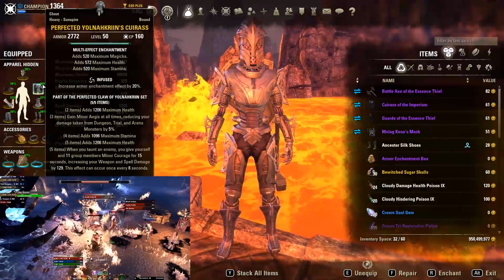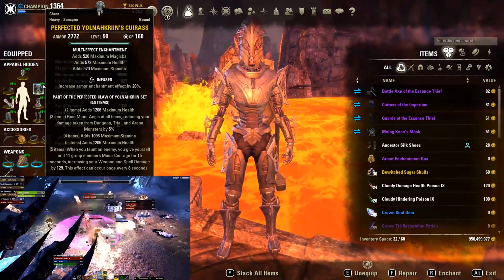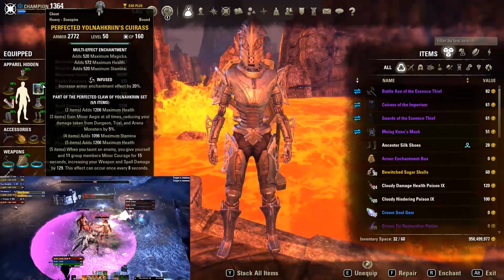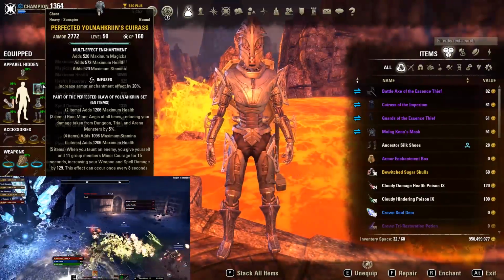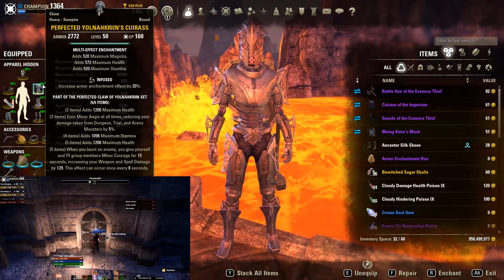For the 2-piece bonus, you're going to have maximum health, which is great for any tank build. Free health, why not? Maximum stamina and maximum magicka, again, great bonuses to have as a tank. This is why sets like Battalion Defender are so popular in other tank builds.